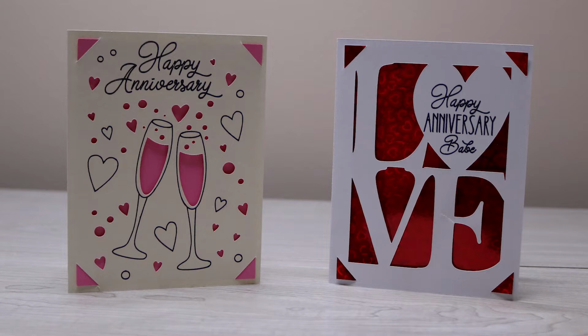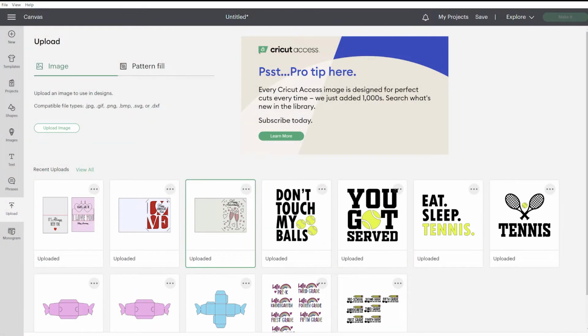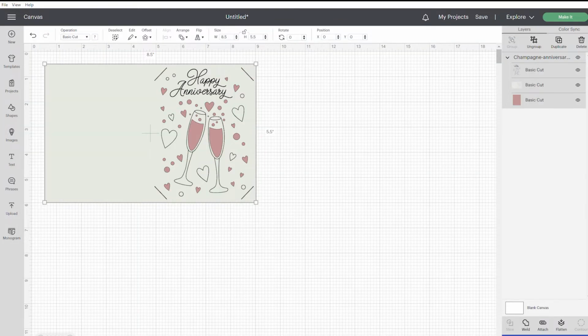So once you have your SVG file downloaded from my site, go ahead and upload it to Cricut Design Space. And you're going to add that to your canvas. And the first thing I'm going to show you is how you can convert these images to use with card inserts, in case you have a Cricut Joy or you want to use a card mat.